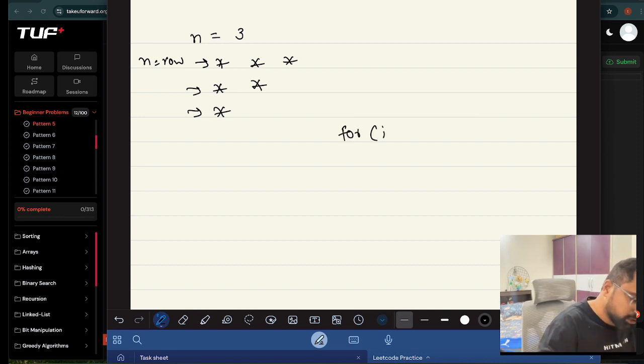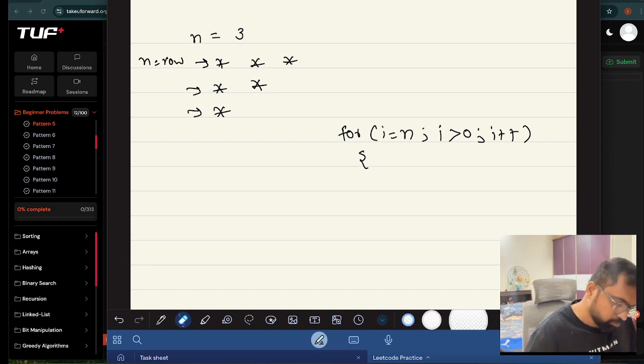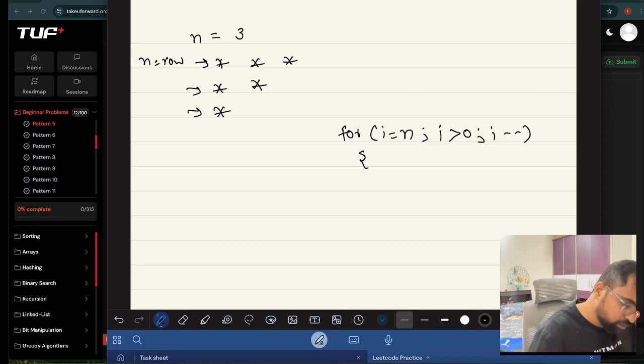So let's try this. For i equal to n, and i is greater than 0, and i plus plus. I'll tell you why we are going into a different loop this time, not starting from 0. And then for j equal to 0 and j is less than i, j plus plus.